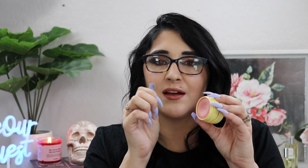The ColourPop Super Shock Cheek in Gummy More. I love these Super Shock Cheek formulas. The formula is fabulous. So many of the shades are so cute. This one I did hit pan in right in the middle there, and I used it because with these I feel like the product pushes around because it is kind of like a cream formula, so it pushes around a lot, and so you can't always tell when you hit pan.